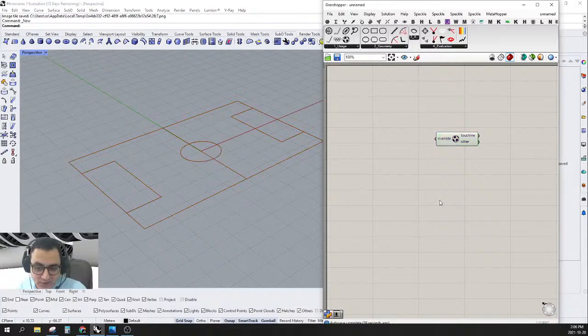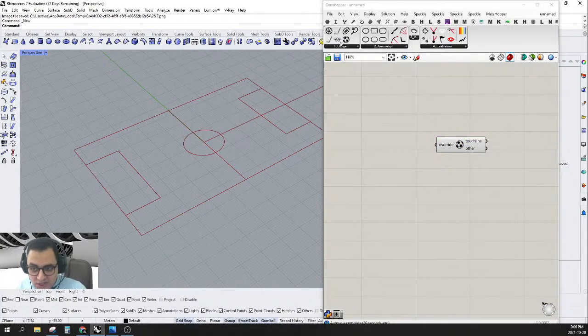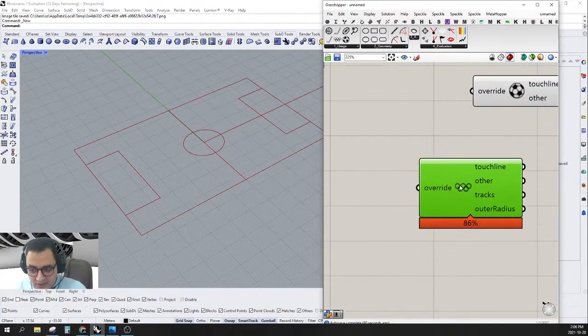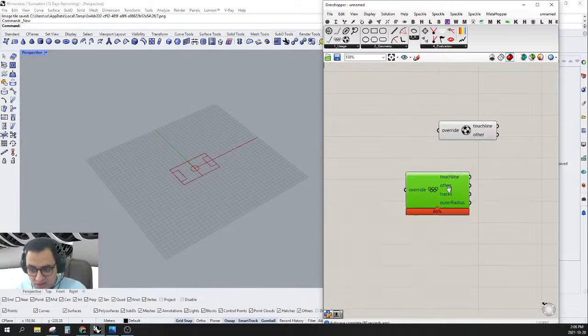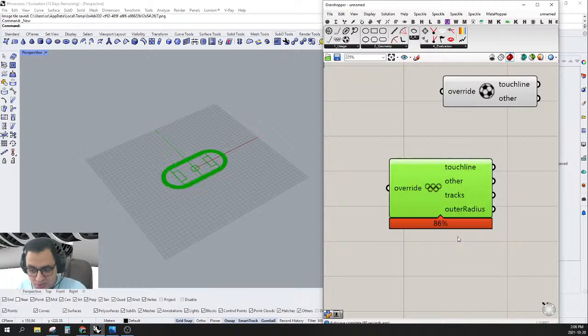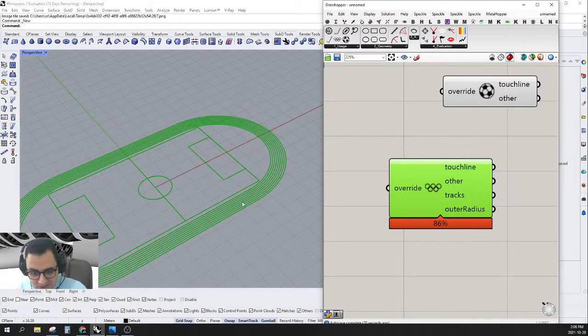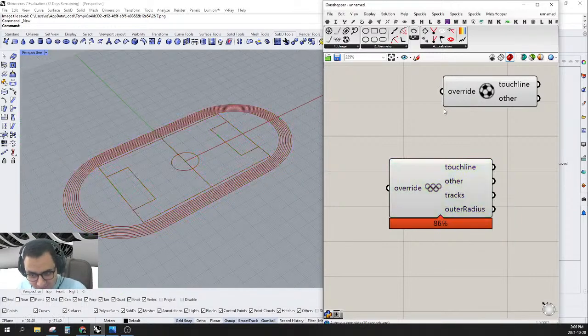You can see this one, which is the Olympic track. It doesn't show. Let's preview. Yeah, it's basically these ones with the running track around it.